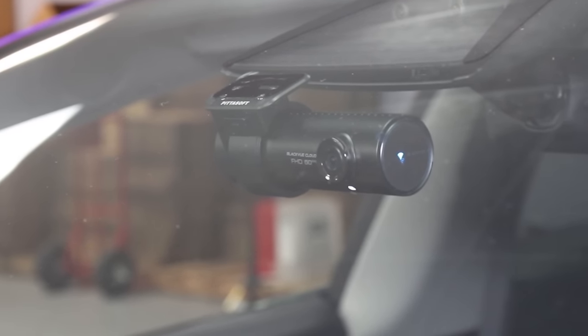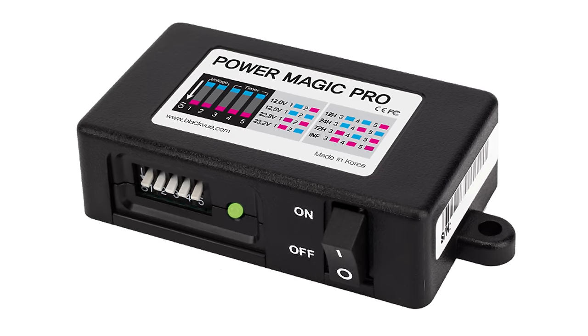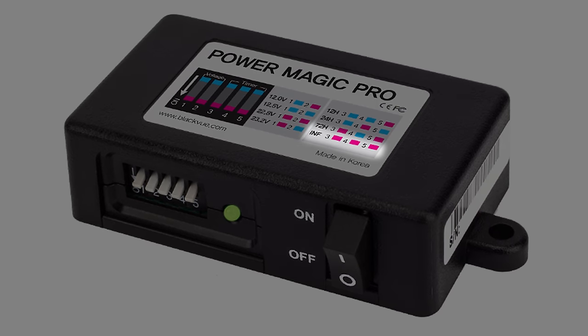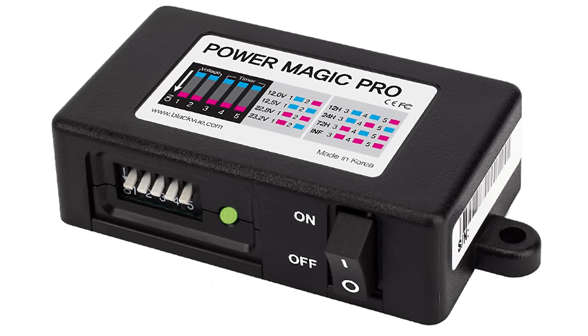below a specific threshold. It's also recommended that our customers set their Paramagic Pro's power threshold to cut off at 12 volts. Also, be sure to set the time threshold to infinity so the dashcam will stay on as long as possible, turning off only when the voltage threshold is reached.